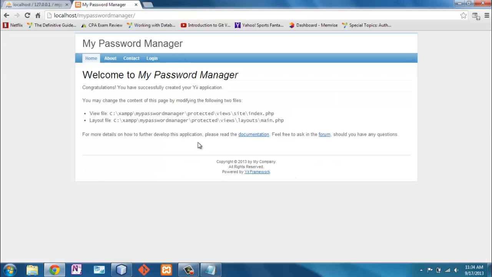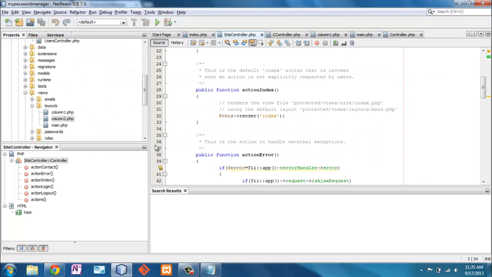So what we want to happen here is we're going to work with the views. This is going to be a beginning introduction to the views. It can go in much more depth, but I want, when you come to this main page, just to see the login. That's what I want you to be given, the option to log in at that point. So let's look at views a little bit.